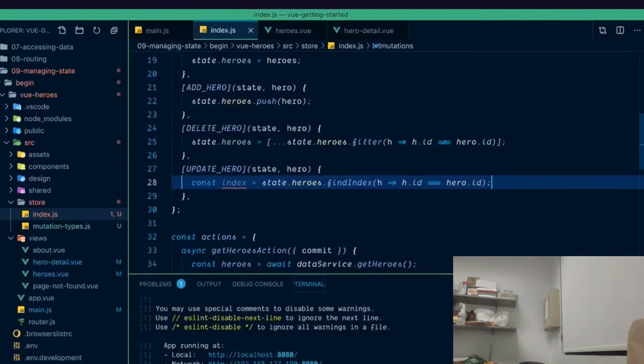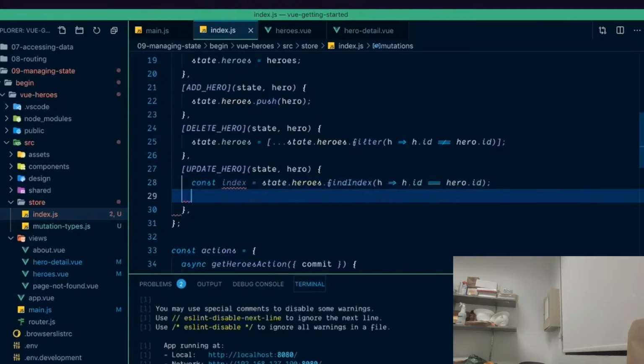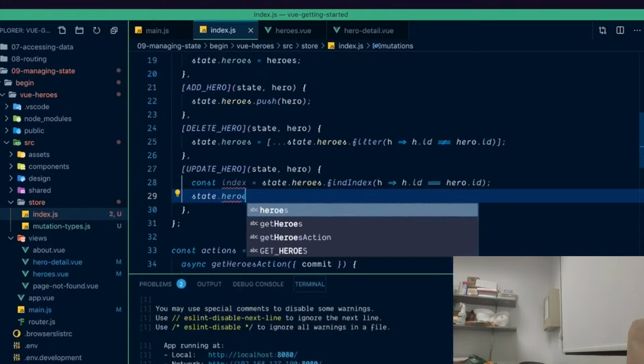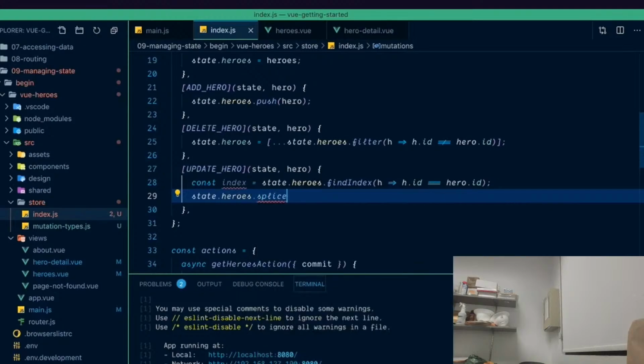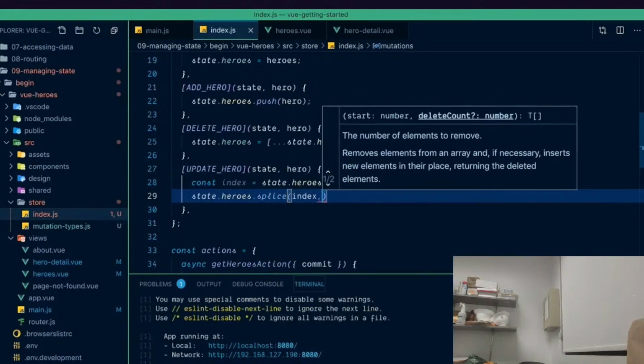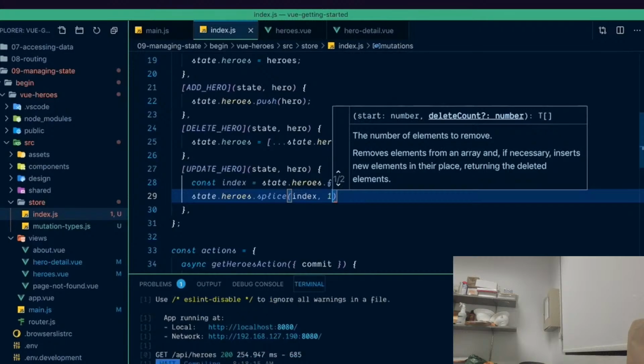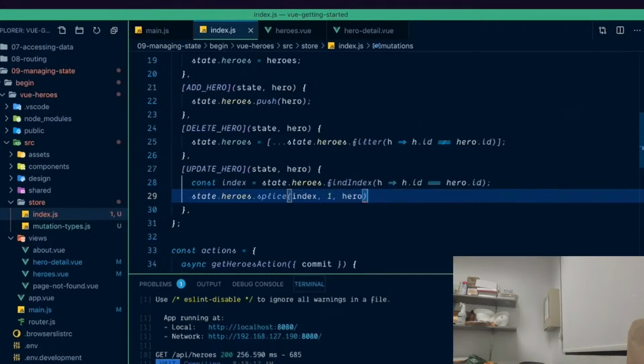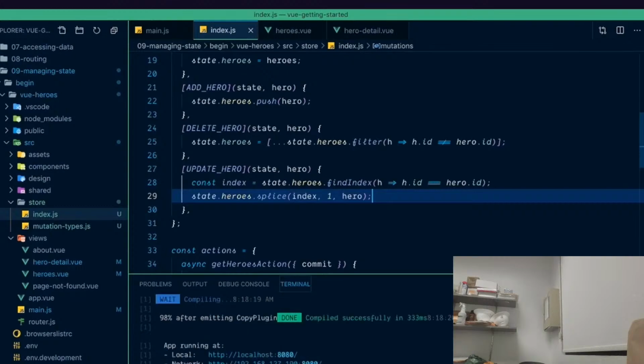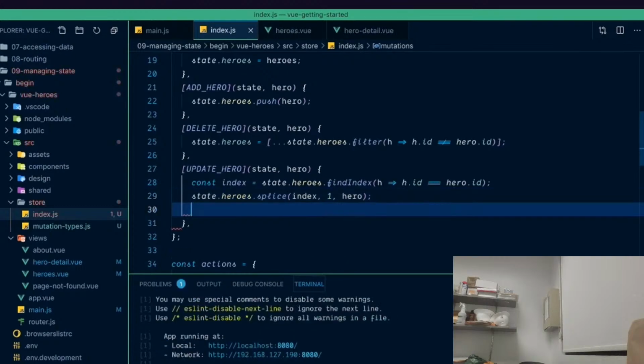So now we know where that hero ID is. We're going to use the JavaScript splice function to go replace it. So I'm going to go into the state tree again, and we're going to do splice. I'm going to pass the index, and for one element, we're going to replace that one with the hero that we pass in. We just did an edit in place of the array.